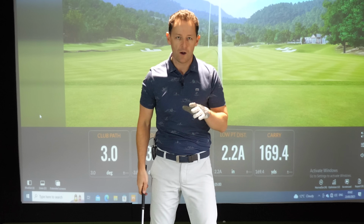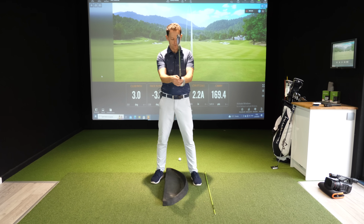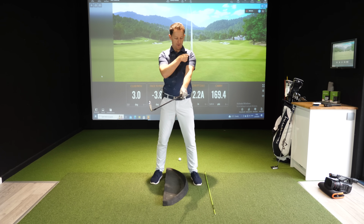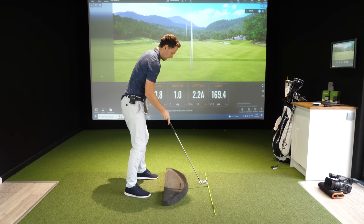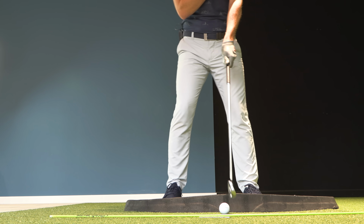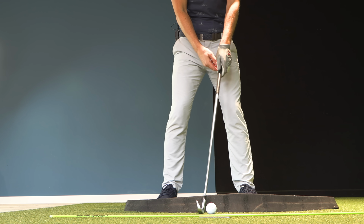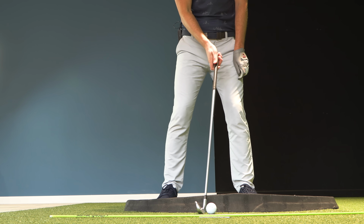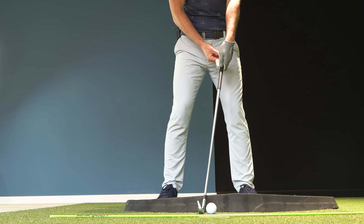So step number 1, bake this into your setup. When you're setting up here, we've got ball position, 3 balls in from our lead shoulder here, okay? We get ourselves set up with a ball position back in your stance here, 3 balls back. The hand position is opposite lead leg, and what I'm going to do is as I've moved this club around, the club face could be pointing to the right. So I'm going to close that club face down a little bit, then I'm going to grip it.